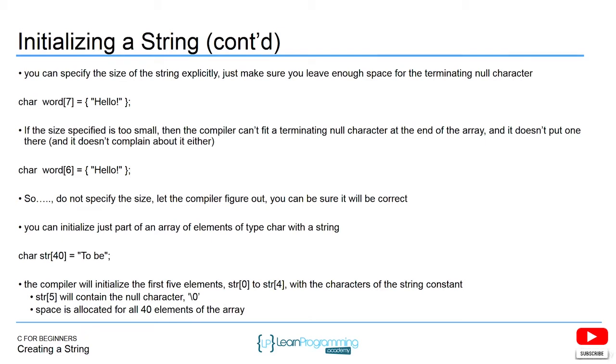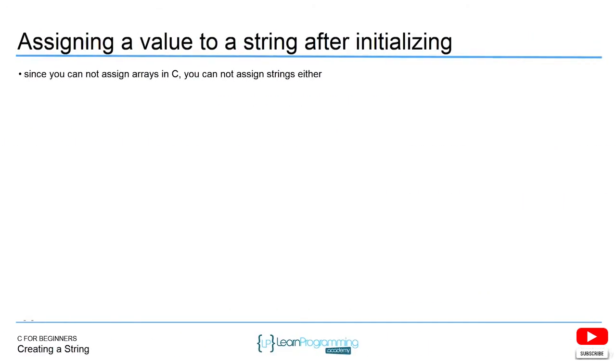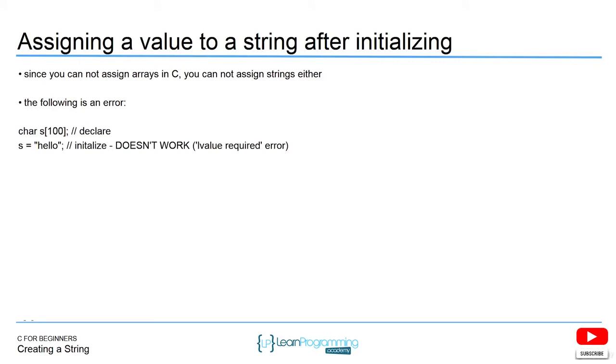Now, if you didn't initialize and you just created the character array with a size, how do you put data in it? Well, because it's an array, you can't just assign data. We know that if we had an integer array, we can't just assign an integer array the number 5. It doesn't make sense. You have to specify the actual elements. You have to specify the indices. So you can't declare a character array with 100 characters and then say s equals hello. That is not going to work, because again, s is an array. Even though it's a string inside double quotes, it's still an array in memory.